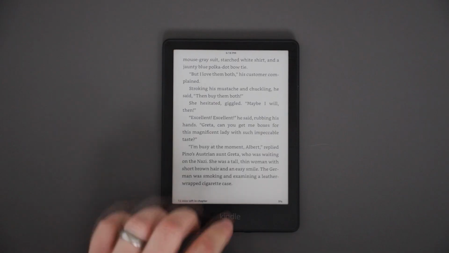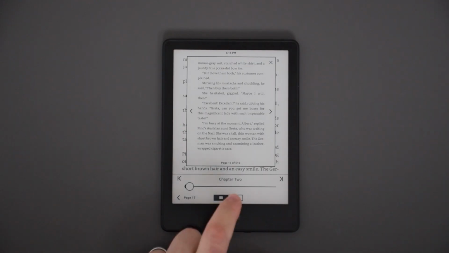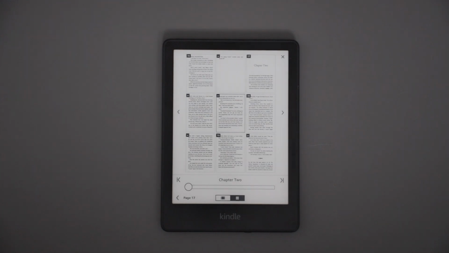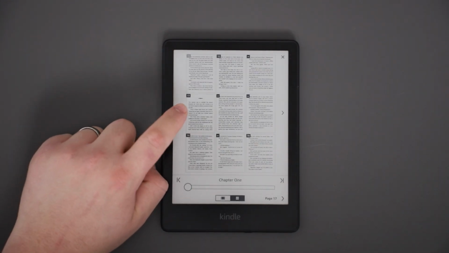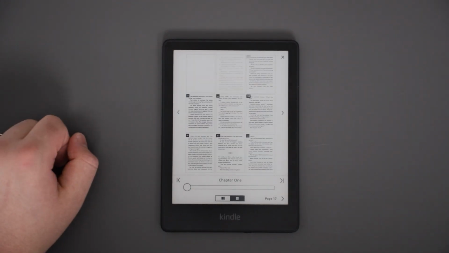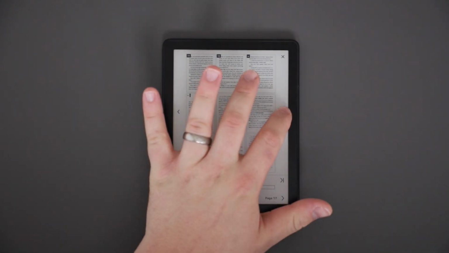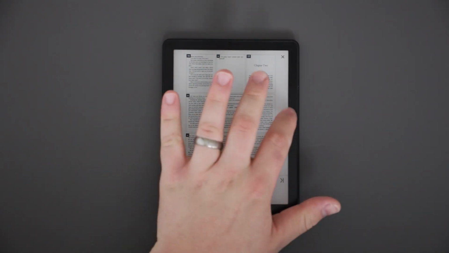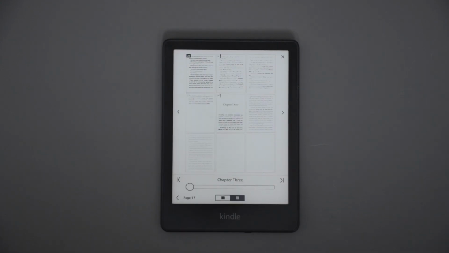So an easier way to navigate through your book is just to swipe up from the bottom of the page as you are viewing your book, and then select this little grid icon. And once you select that little grid icon, you'll see that 9 pages pop up on the screen, which makes your swipe much more efficient if you need to travel a far distance forward or backward in your book. Again, not earth-shattering stuff, but if you didn't know about that, I think your life just got that much easier.